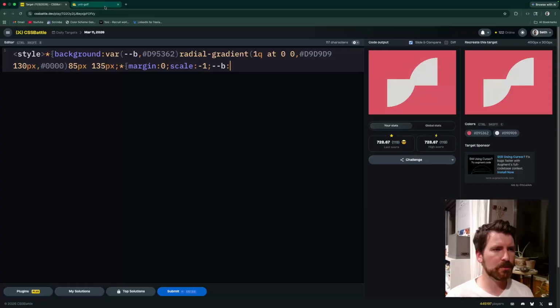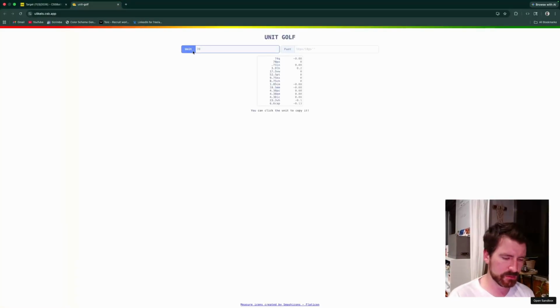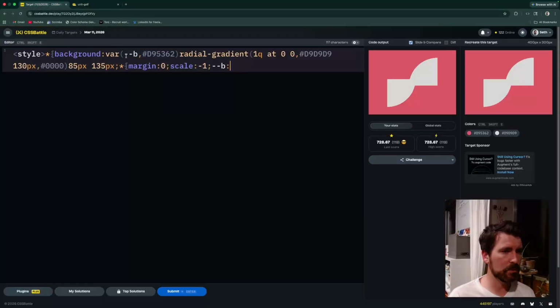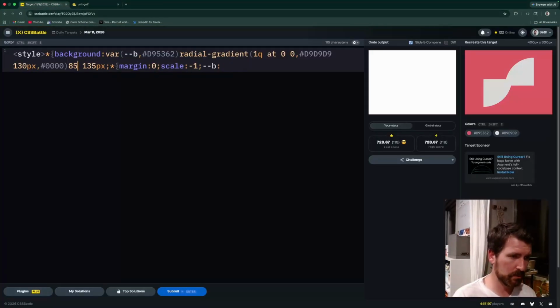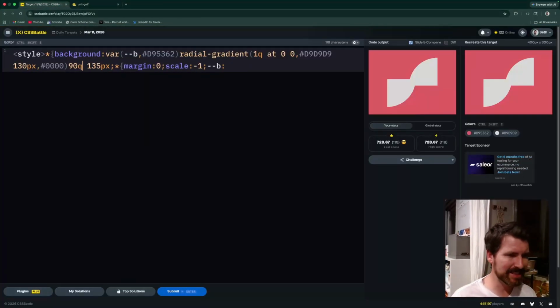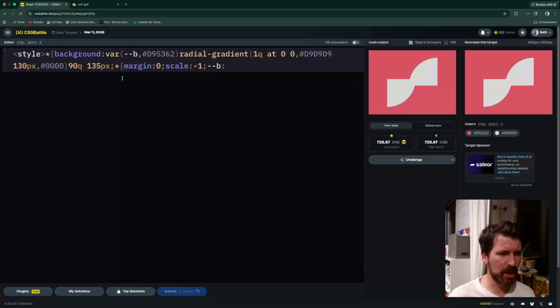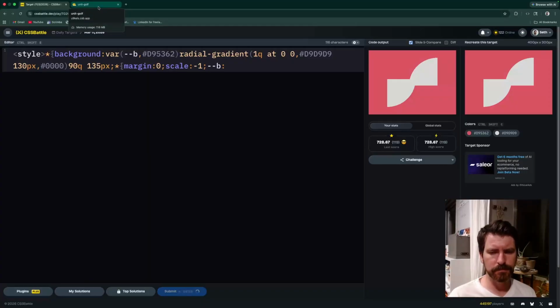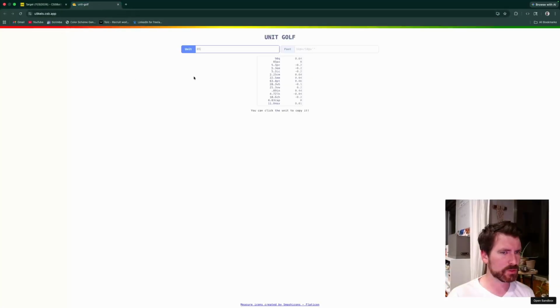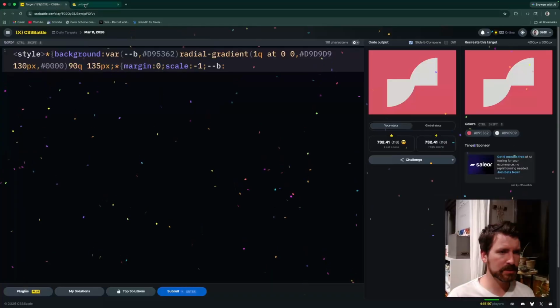Alright, let's just reduce some units and call it. Wish I had more time. 90Q will work here, theoretically, allegedly. Looks pretty good. Let's check it. Sometimes those Q units, oh, we're good. All right, what are we doing this time? 135.